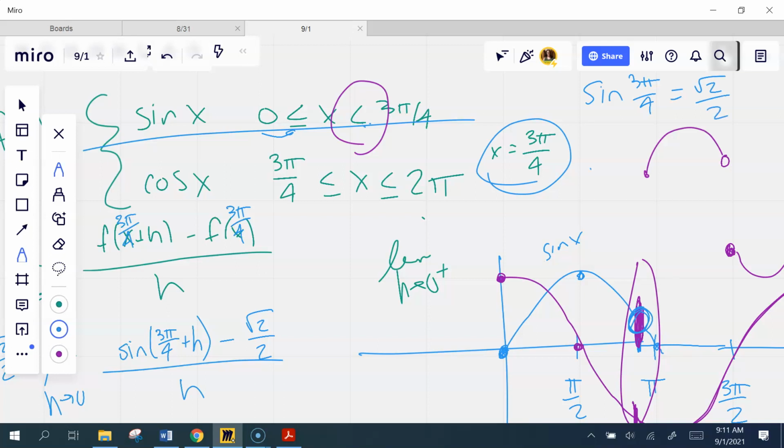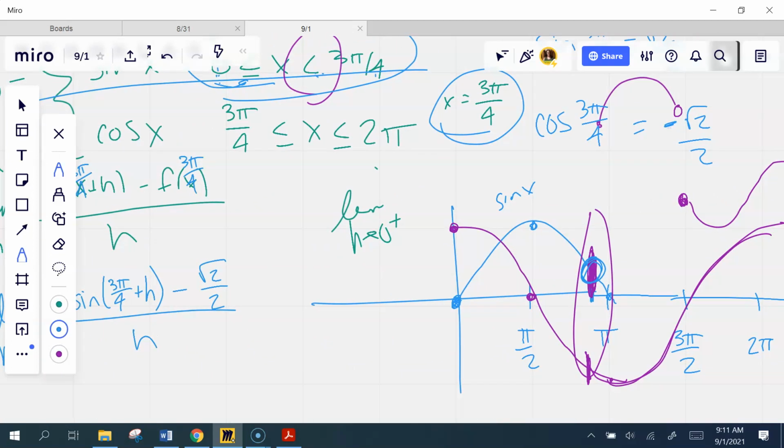What is the cosine of 3 pi over 4? No, they're not the same. Negative square root of 2 over 2. It jumps from here to here. We're in the second quadrant. Because this inequality told me to take this graph between 0 and 3 pi over 4. So look at your unit circle. Here's pi. 3 pi over 4 comes before you get to pi.